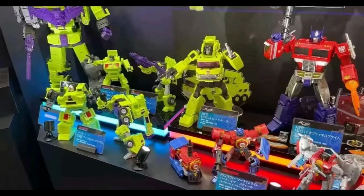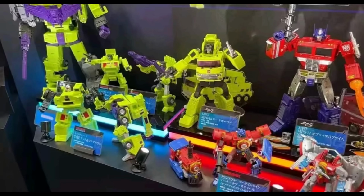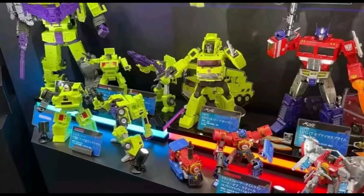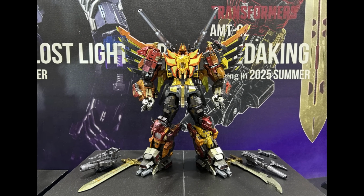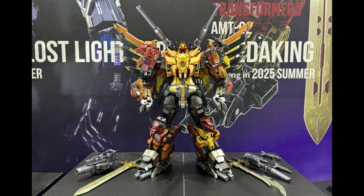They're making a Masterpiece hauler, so this is based on the original Masterpiece mold, which is a good mold, a good figure for Inferno and Grapple, but this one is the green hauler, and it makes sense. They're putting another character out without having to do any tooling, as cheap as possible, and that's smart, that's how they did it. But will this have a huge following? I don't know. One thing about this event is that this showed off the first real prototype of Predaking.